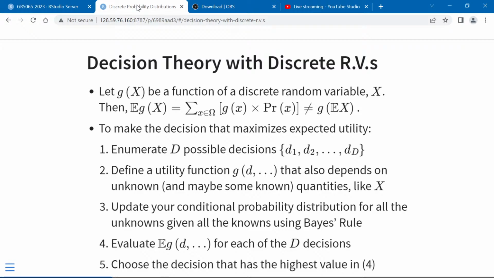that frequentists, such as Fisher in particular, talked a lot of trash about this third step, using Bayes' rule to update your conditional probability beliefs about the unknowns given the knowns, because they said, okay, this is going to depend on the prior beliefs you have coming into it. It's subjective. It differs from one person to the next. All these sorts of things. But there are many reasons you could criticize that position. Let's make one short, simple observation right now.